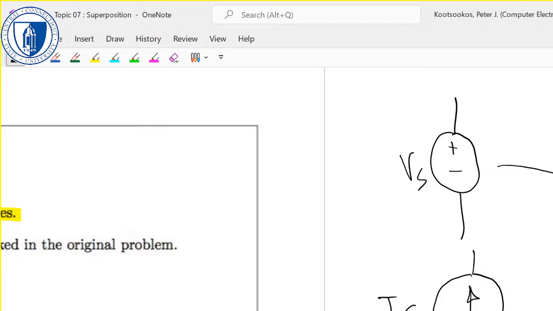Right? So let's walk through the logic of that. If we set Vs to 0, that means that the voltage here is the same as the voltage here. Right? And remember, a node is an area of constant voltage. So that means, because they're both at the same voltage, that really it's just a wire.